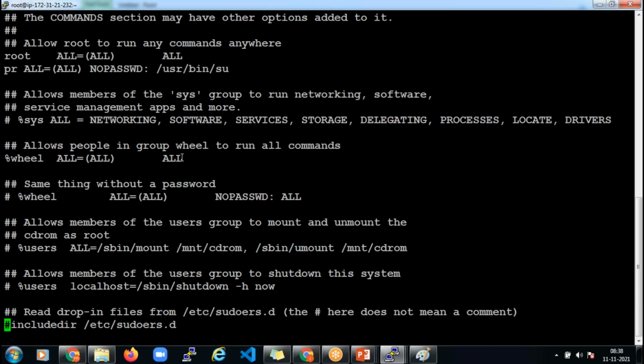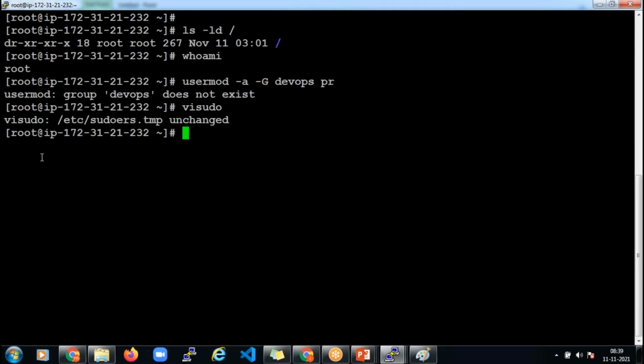That's the reason. But if you go to the sudo file, this is how we need to mention the groups. So this is the group name. This group has complete access. Now, whichever user is part of this group will get complete access, simply put. So all you need to do is just add this group to the user. The wheel group is the default group which has the admin access. Now, if you want to give superuser access to any user, you just need to use usermod and add the wheel group to the user. That's it.